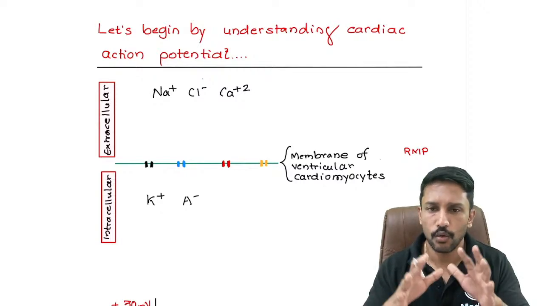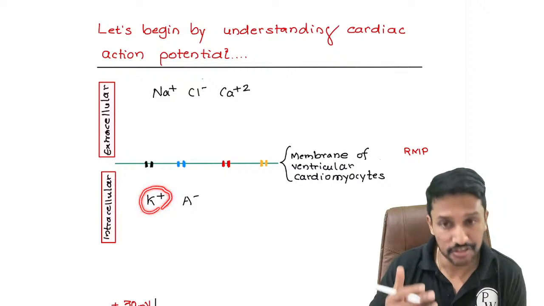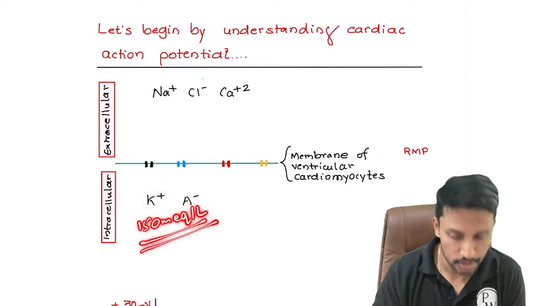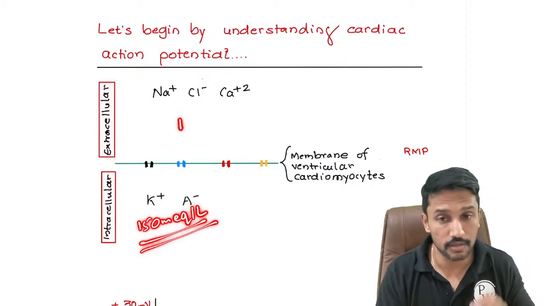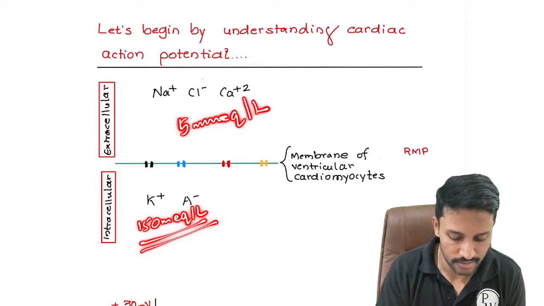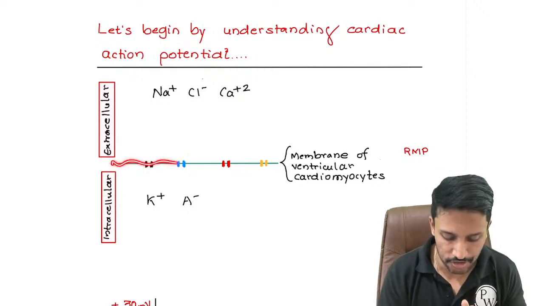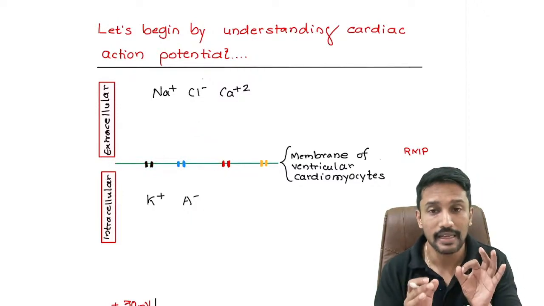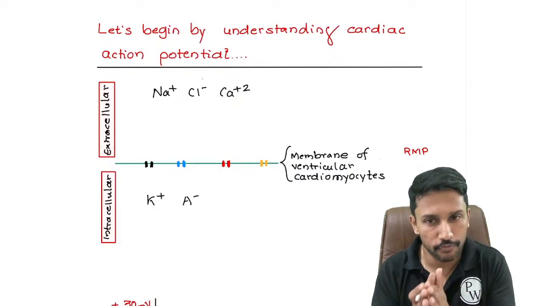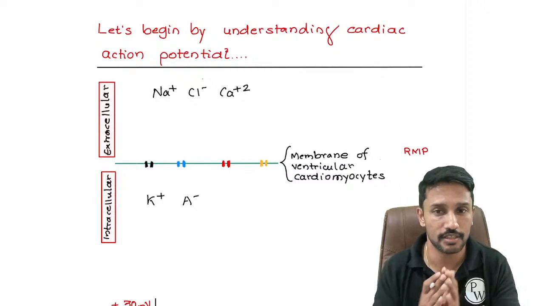Okay. Now, when I look at the ventricular myocardial cells, of course, here also we have plenty of potassium inside the cells, usually 150 milliequivalents per liter. That is the concentration of potassium inside the cell. And we already know the concentration of potassium outside the cell, which is 5 millimoles per liter. So there is a gradient, and this gradient creates the potential difference between the intra and extracellular compartment, and this potential difference we are going to call the resting membrane potential. The main driver for this resting membrane potential is the gradient between the potassium concentration in the intra and extracellular compartment.